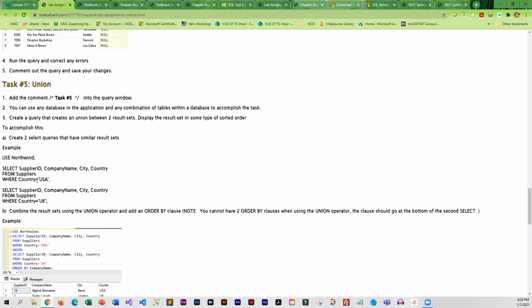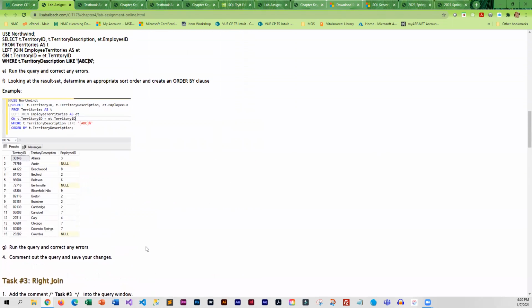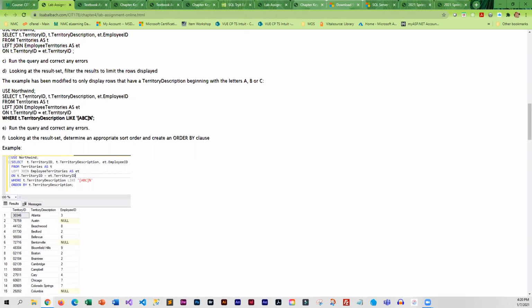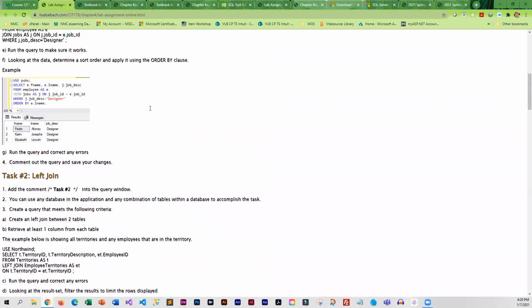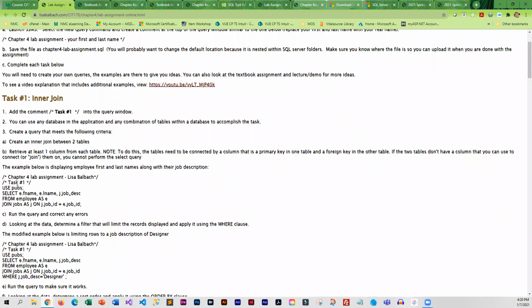So you can do something similar, but don't do the exact same thing because this is supposed to be your learning. I already know how to do these, so you need to learn how to do it. And copying what I have is not going to help you learn this. So these are examples, and you can do something similar.